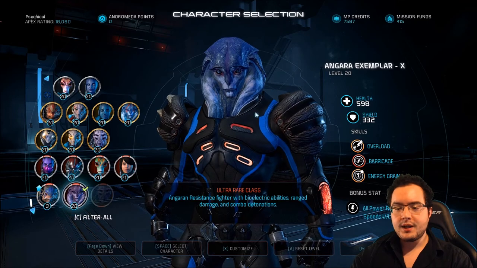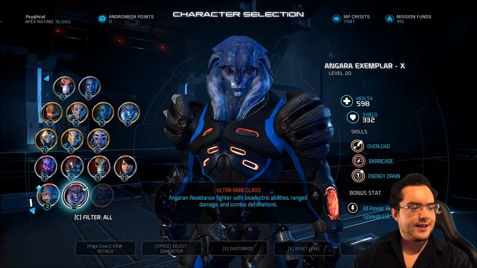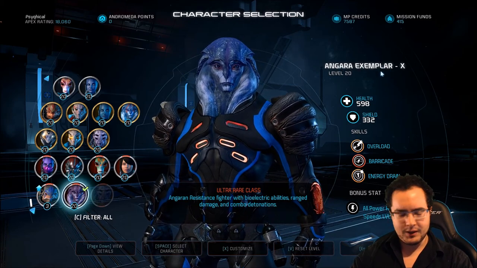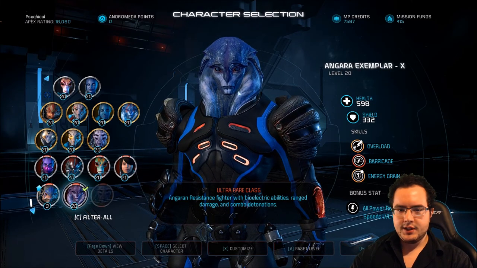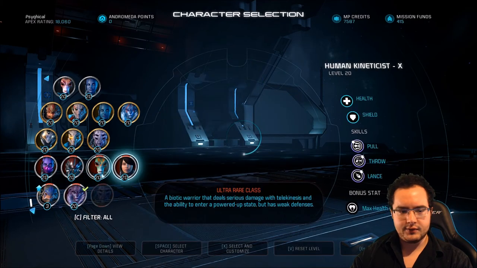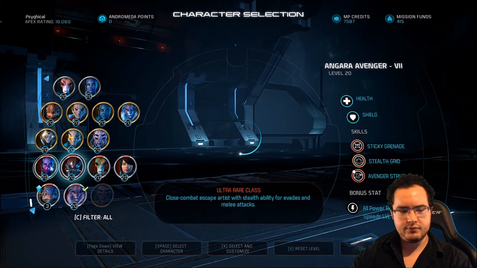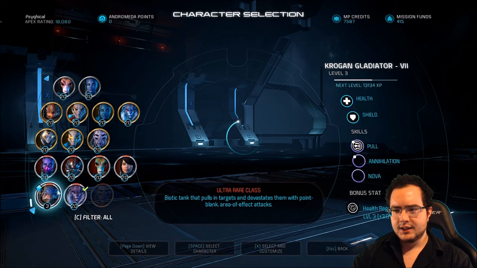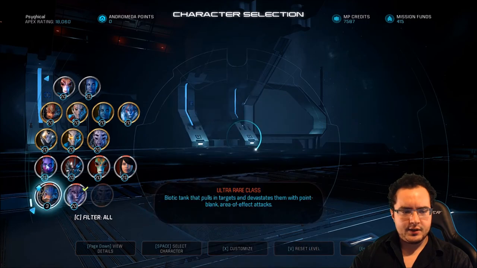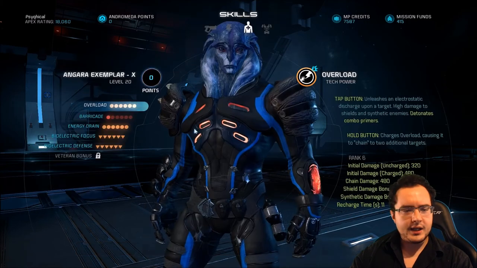Alright guys, this time we're actually going to take a look at the Angaran Exemplar. Wow. This is actually the second N7 of my toons that I have at level X. The others are fairly far, but it'll probably take a while before I can get another N7 in here. Anyway, let's get into it.